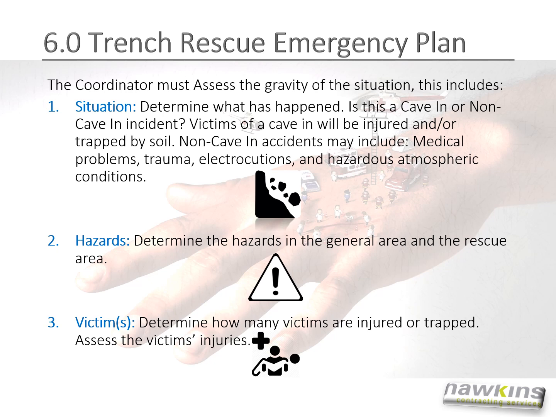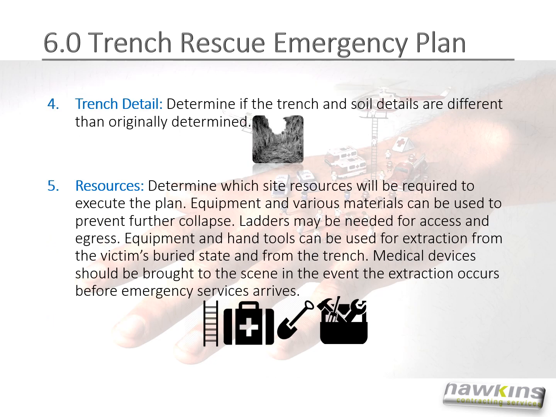Second, the hazards. Determine the hazards in the general area and the rescue area. Third, the victims. Determine how many victims are injured or trapped. Assess the victims' injuries. Fourth, the trench detail. Determine if the trench and soil details are different than originally determined. And fifth are the resources.